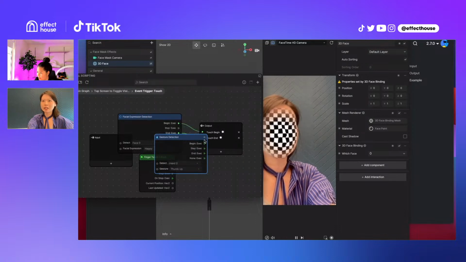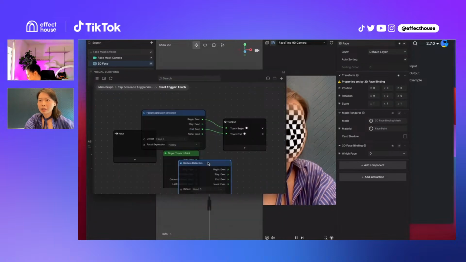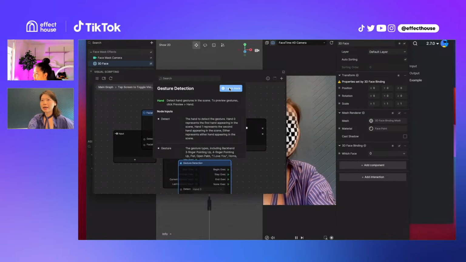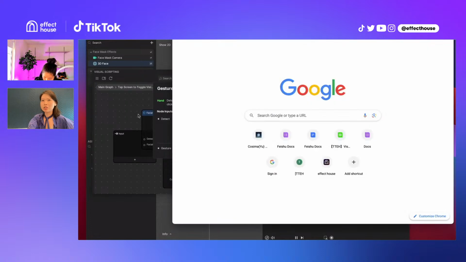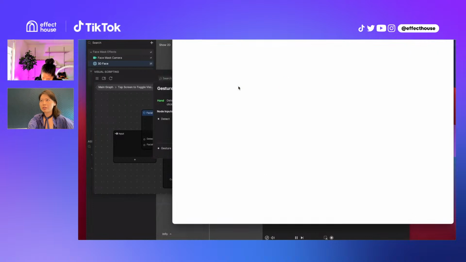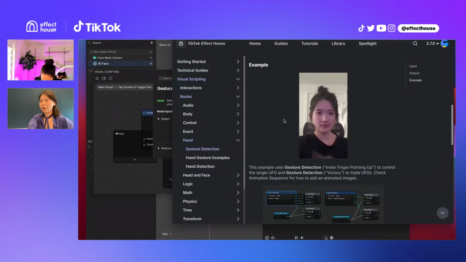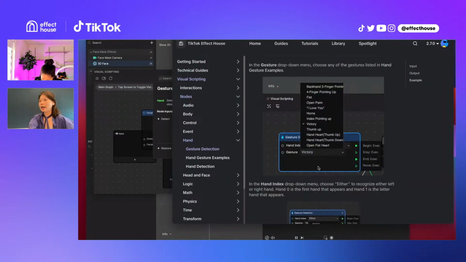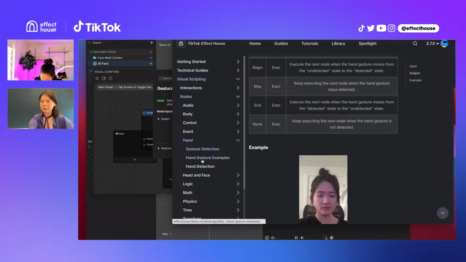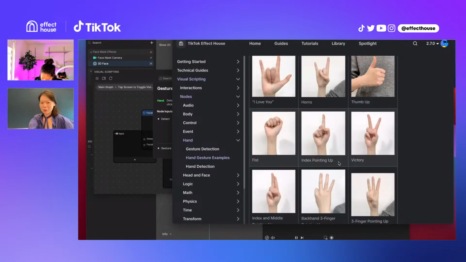When you click on this, it's a little bit cut out, so you can click on learn more here and it will jump you to this page, the gesture detection article, where you can learn more from examples and maybe download some demo projects. We also have all sorts of gestures shown there.